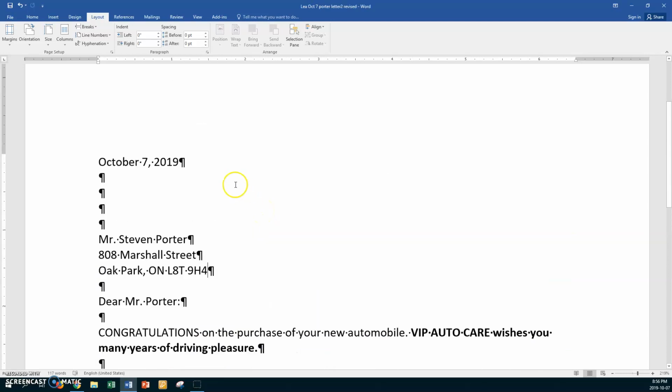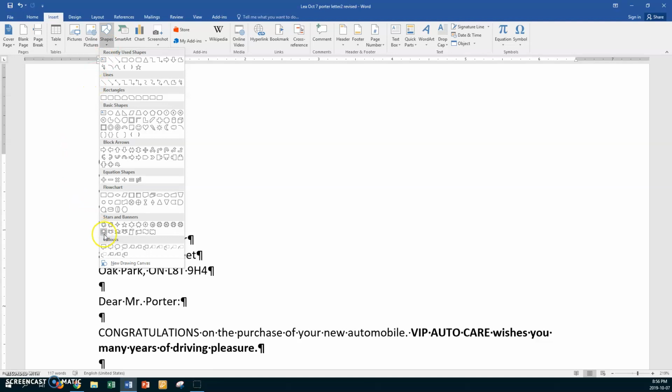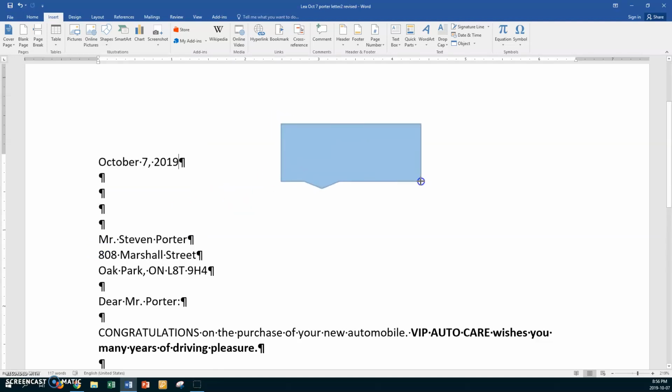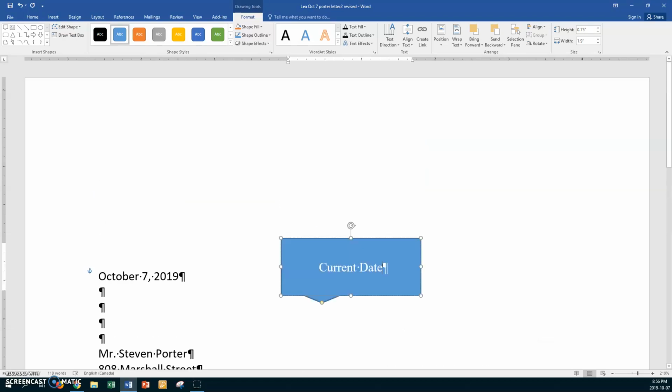All right, what I want you to learn how to do here is put shapes in. Now, you've kind of started with shapes a little bit, so you have an idea. So you're going to go to Insert, you're going to go to Shapes, and down here in the callouts, you have the square edges, the rounded edges, the balloon type, and the cloud type. Those are the 4 that I'm going to have you work with. So we're going to click on this one, and we're going to right-click like that. And we're going to type in their current date.